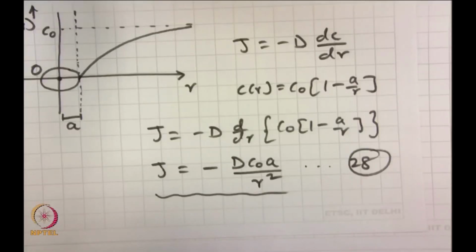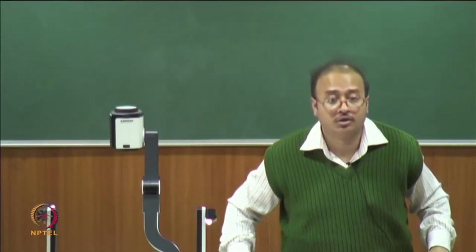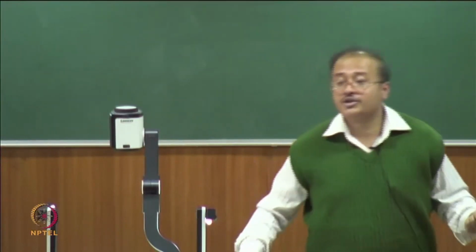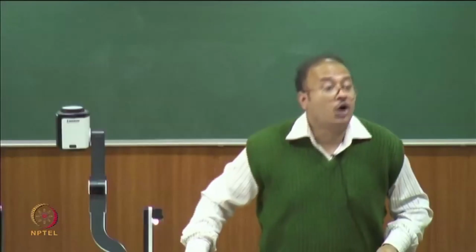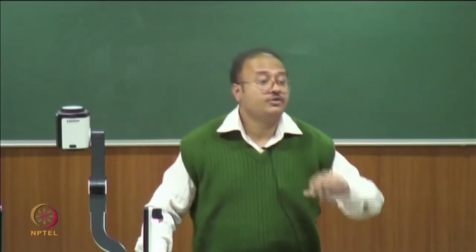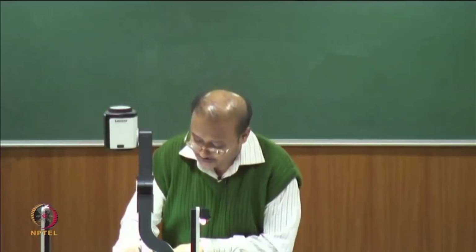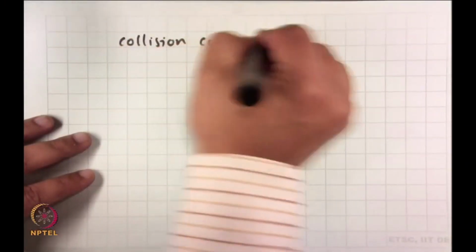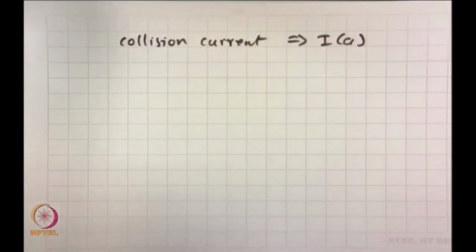Now, one prime question that always comes to our mind is how many collisions we have per second, because finally the reaction would be defined by the number of collisions we have. That is why when you increase your temperature, in most cases the reaction rate increases, because obviously you increase the collision rate. So how would you find your collision flux or collision rate or collision current, as I will define? We will define something known as a collision current, which is I of A, I standing for current, A stands for the radius of the sphere.